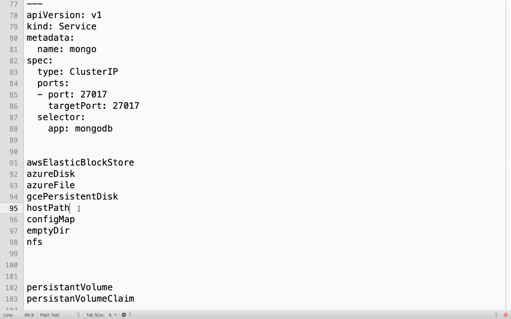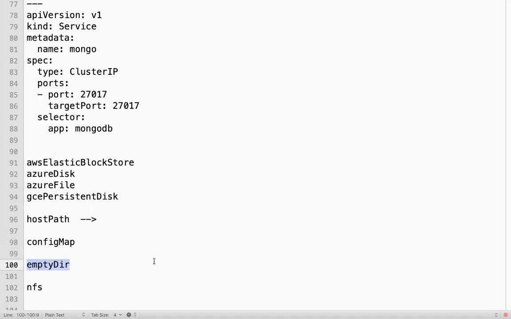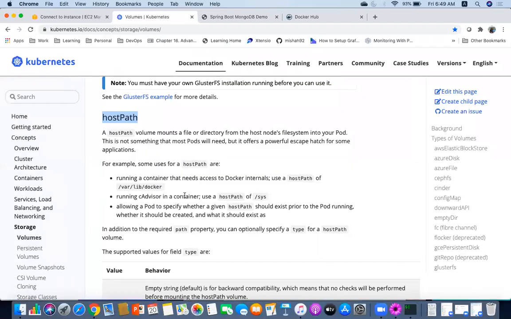Now, if you see, there is a volume of type called host path. What is host path volume? And there is a volume of type emptyDir. So this is one question, guys.